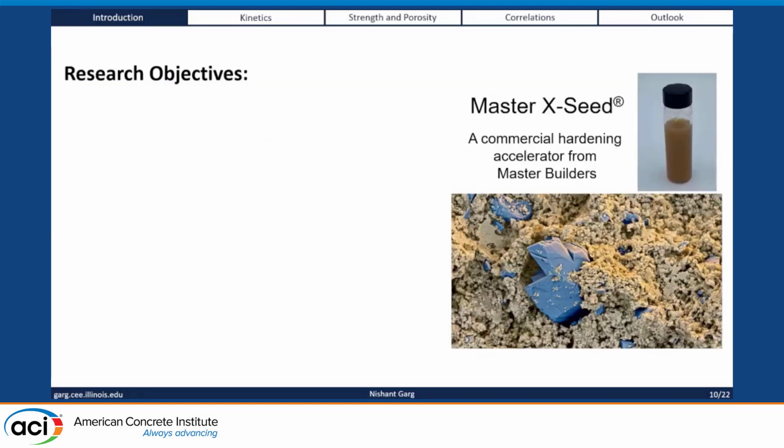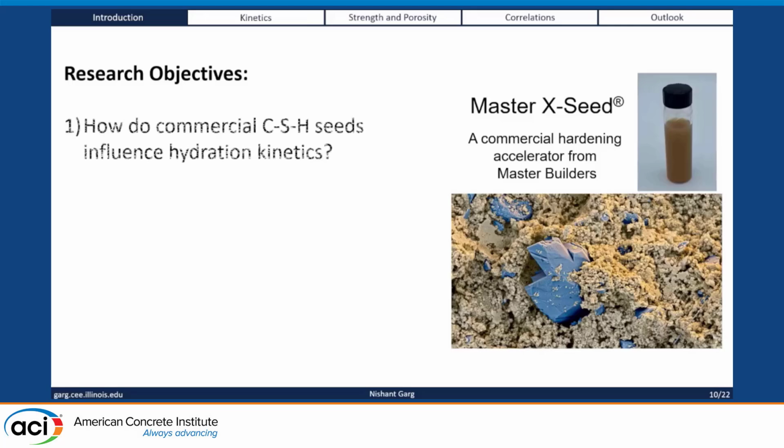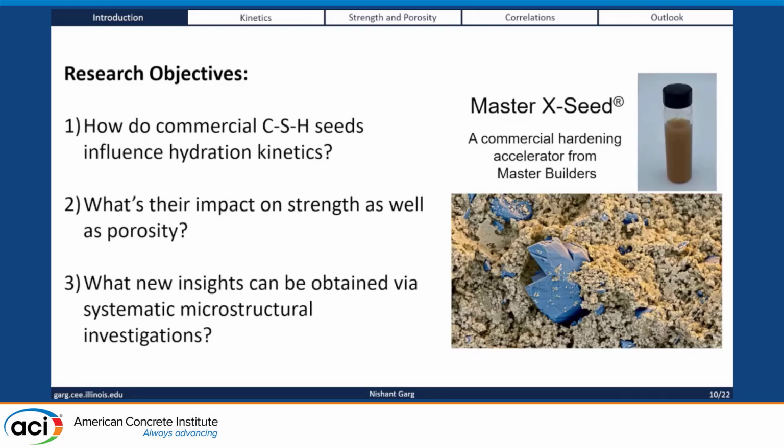Anyway, what we have been looking at is this commercial product, Master X-Seed from Master Builders, and we have these 3 questions we wanted to answer. As you read this question, I want to frame that this was specifically done for the Illinois DOT. They were interested in opening their pavement early to traffic, and they wanted the early strength. And we said, well, let's explore the seeding and how that can work.